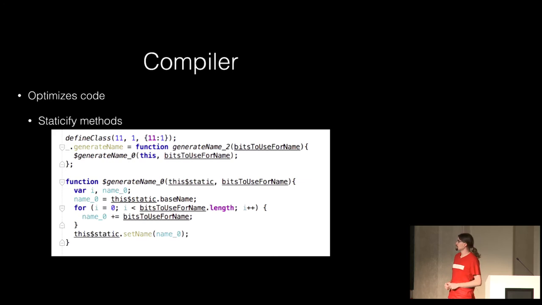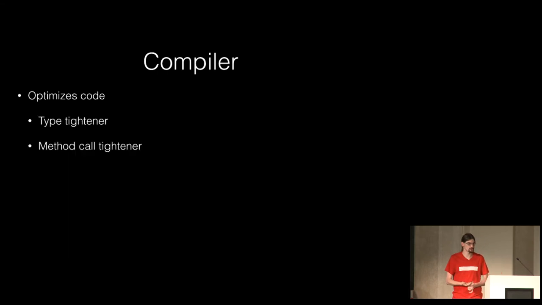instance.generateName. But then when we actually call it, we're going to dispatch to this staticified version. We're going to call the staticified version with this as the first argument. And now we've got the this object, so we can say this.baseName and this.setName. And we've got one more argument that gets passed in, this. If this isn't used anywhere inside of there, then the compiler can go ahead and remove it, because you may as well just have a static method to begin with. And when the compiler goes ahead and obfuscates, we can take this and reduce it to one or two letters, very simply here.